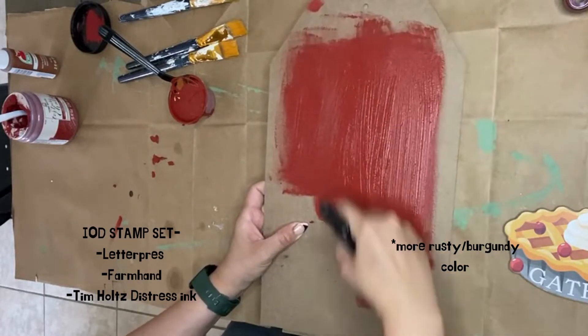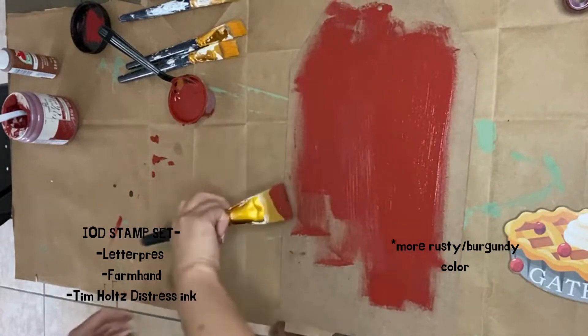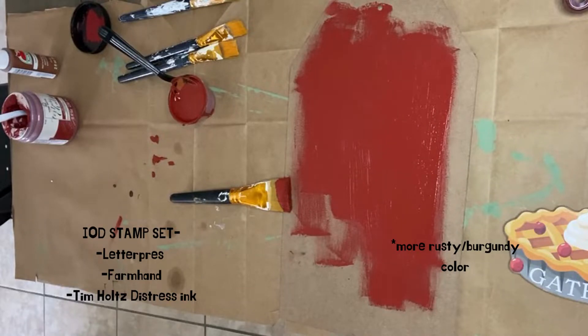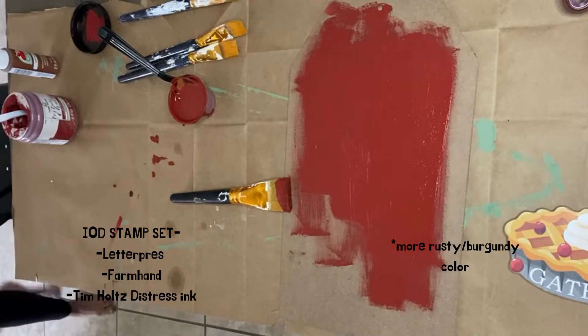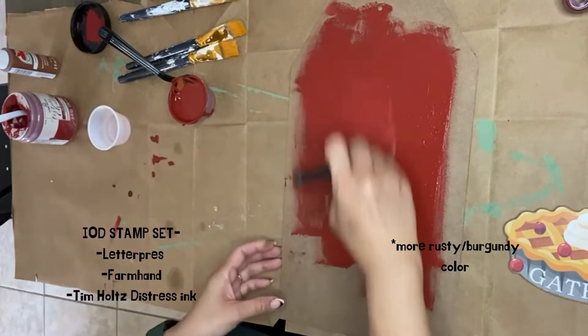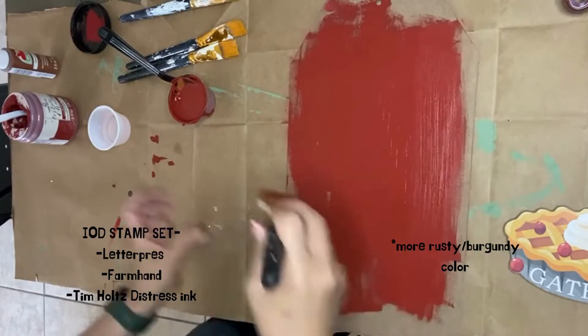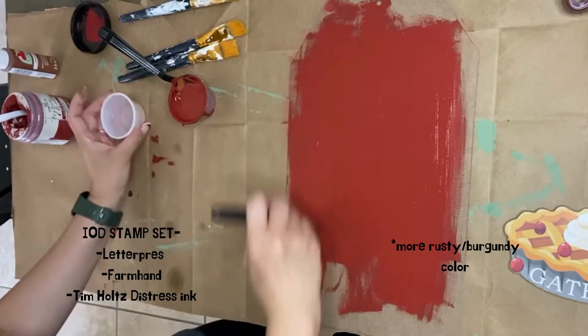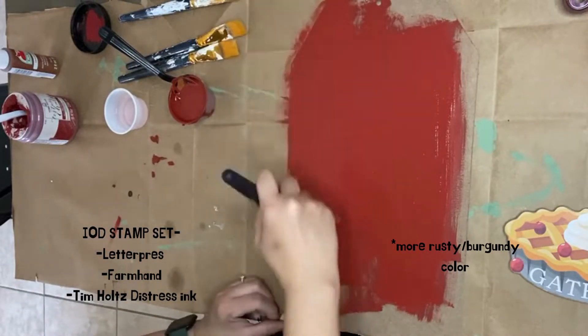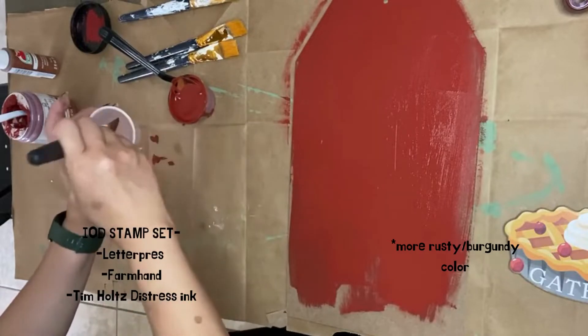Using the side that didn't have the design, I took some mixed-up homemade paint that I created. I didn't have the particular color I wanted — more of a burgundy tone — so I used a DecoArt chalk paint that I've had for years, mixed it with some Apple Barrel acrylic paint in a brown color, and kept mixing until I got the color I wanted. I deepened it by adding some Waverly Antique Wax to the mixture, and eventually came up with a sort of burgundy red shade.